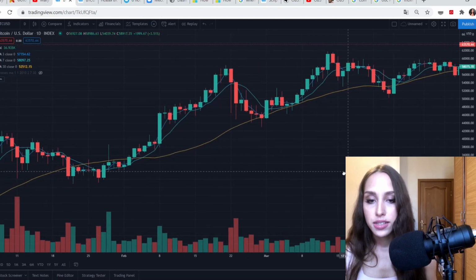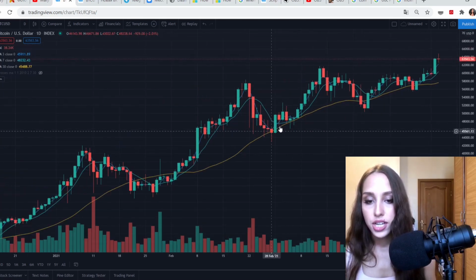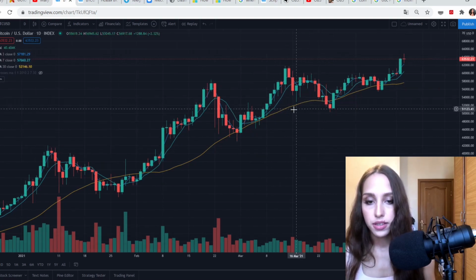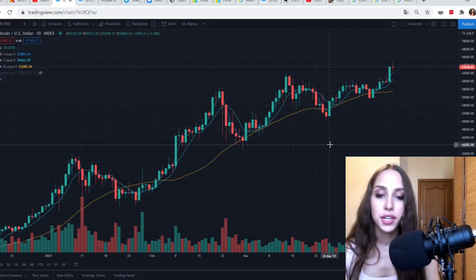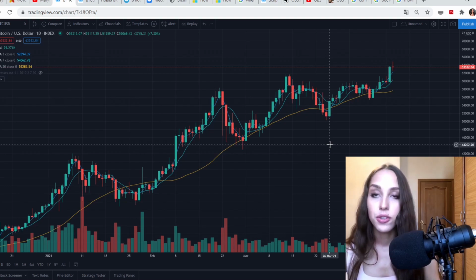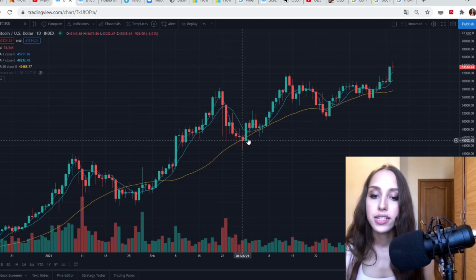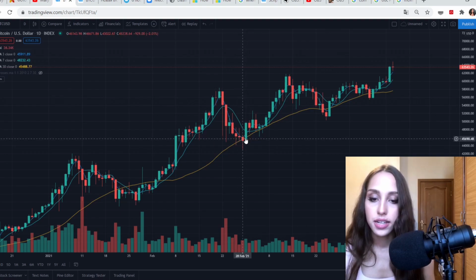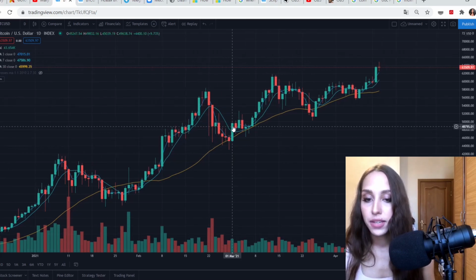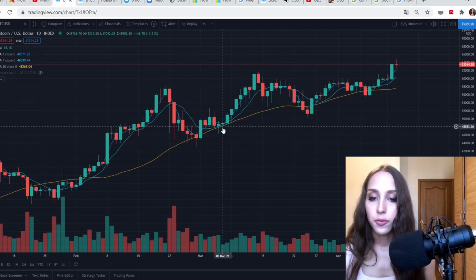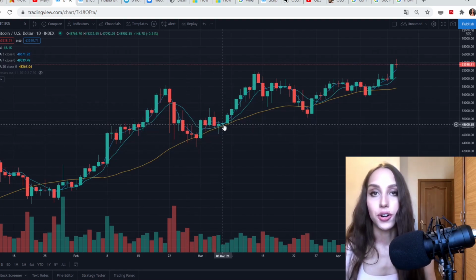So if you look at this example right here, you can see that the price touches it at one touch point here, here, and here. It would be better if this line was somewhere here and it would touch the bottom of these candles, but it doesn't matter, because the point is, if you are in an uptrend, and as you can see we are in an uptrend, you want to wait until the price goes to this line and then it bounces off and goes up. And in this case, especially if it happens many times, for example, you can see right here one touch point and then another one is here, this is when you can enter your long trade.